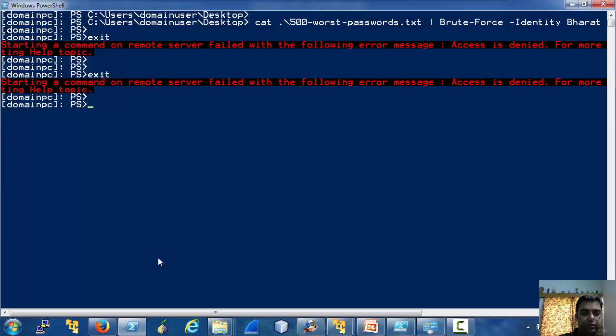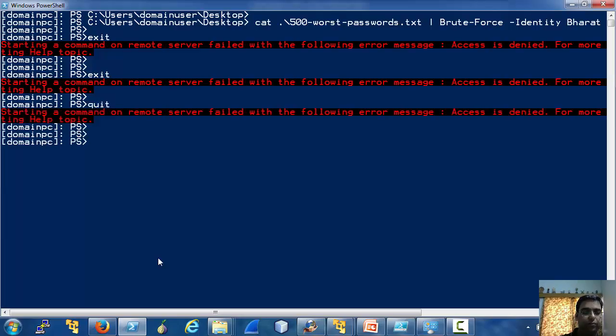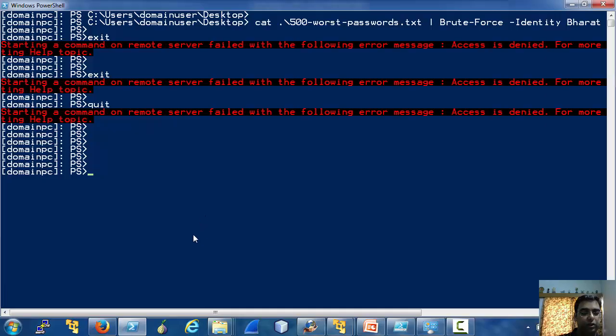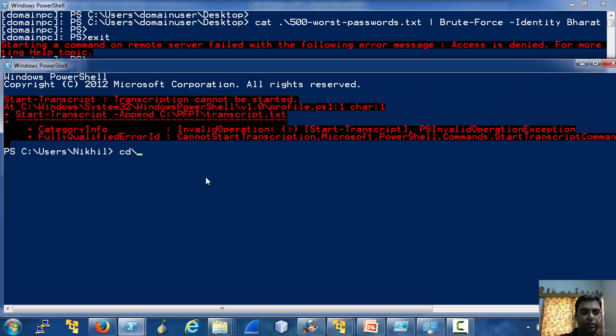Okay, I think it just broke the remote PowerShell runspace. So let's start a new one.